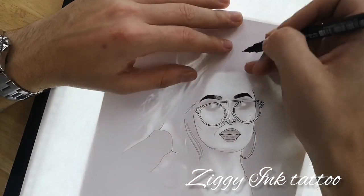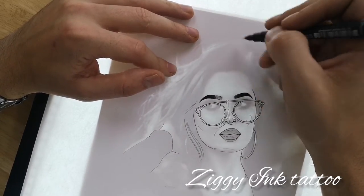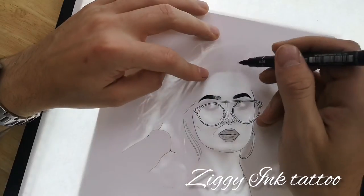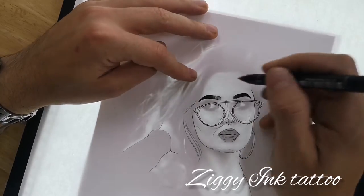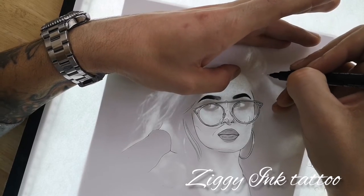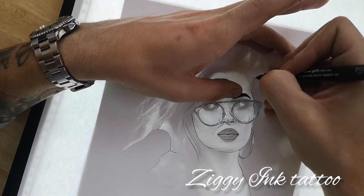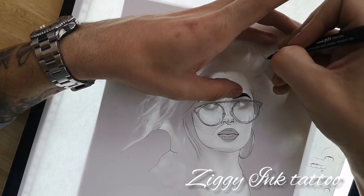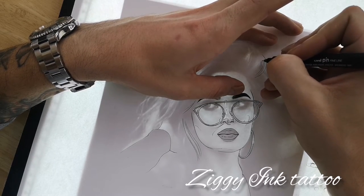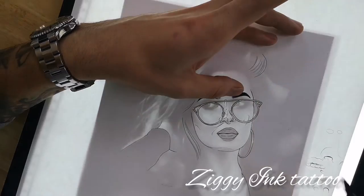Same here. See, it's really hard to understand what is in this area. I don't get it. I probably need an iPad, or I need to take the image out and put it next to me, because through the paper, it's really hard to see what is going on in this area. But what you do see is little lines. You can barely see them, but you can see them, and just try to do them. Do as many as you can. Same thing will happen if you do it on an iPad. If you take the saturation down, it's just going to look like this. It's going to be hard to understand, so just do whatever you see so far.